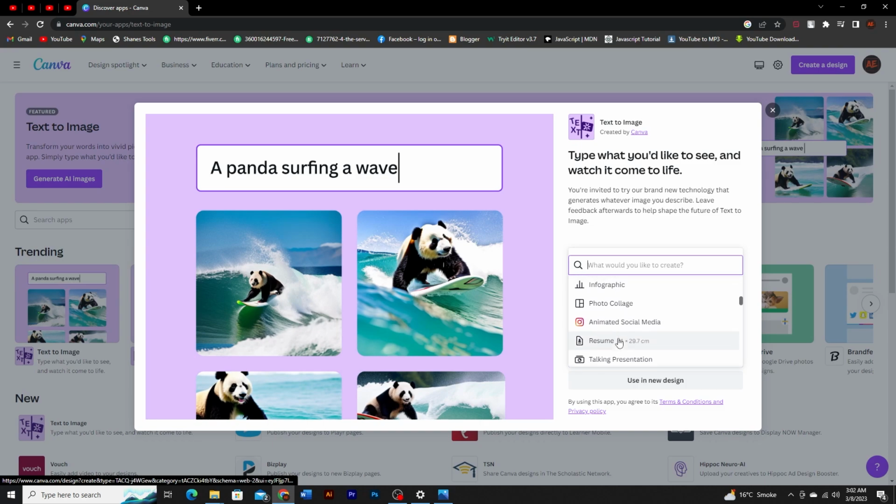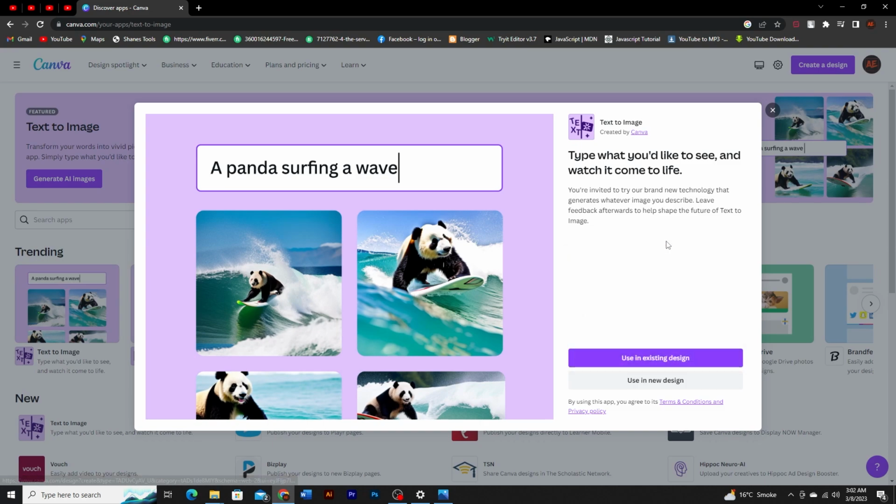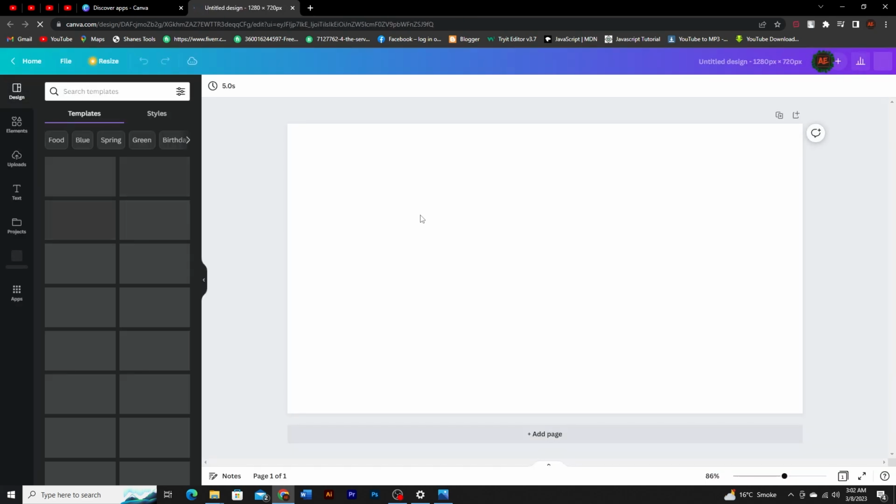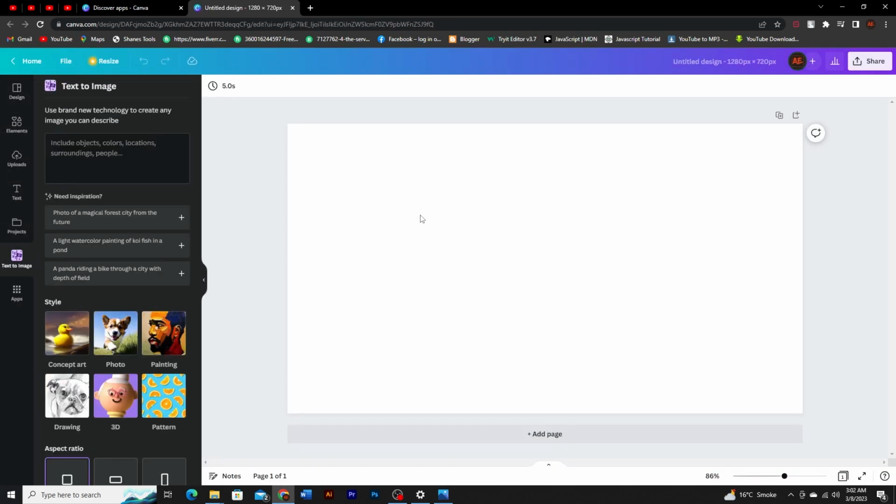So I'm using a new document of 1280 by 720 pixels. Now you can see a new dashboard has come out, and I'm just going to write something, for example, a cat, anything you can write down.